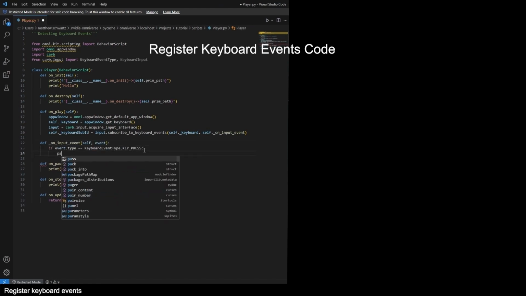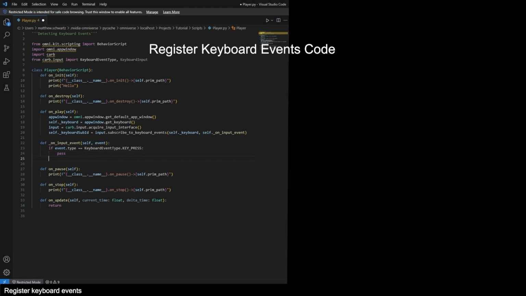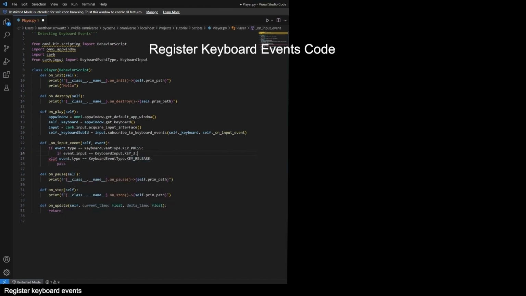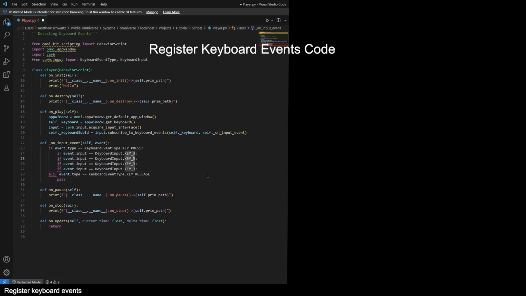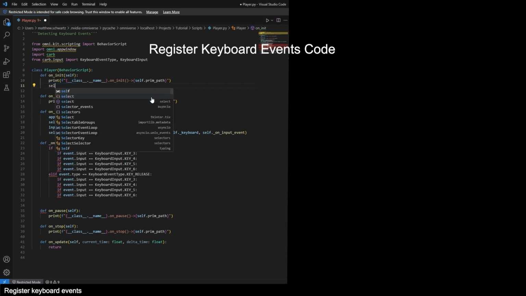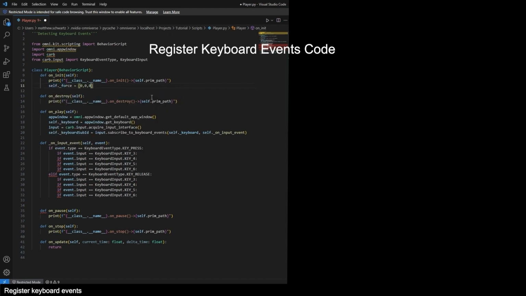And when that callback is called, we want to check which type of event it was. Here we will check if our event is correct and it's hitting the correct key. Then we're going to assign a different force value to it. Next, we want to know if the key was released. So when the key is released, we're going to change our value. Let's start with an initial force value of 0, 0, 0. Now when the first key is pressed, we'll assign the force to a different value.